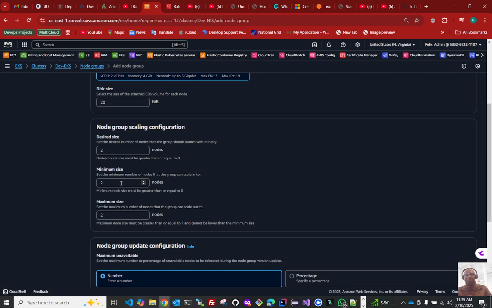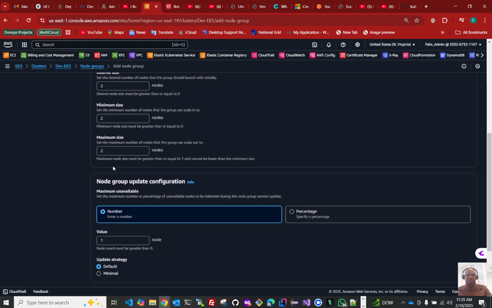So that is, even when the auto scaling is scaling down, it must not go below this number of cluster. And why the maximum cluster could be the maximum number? That is, even when there's a need to upscale, it must not go beyond this number of cluster. So I'm just going to leave it as default of 2, 2, 2.